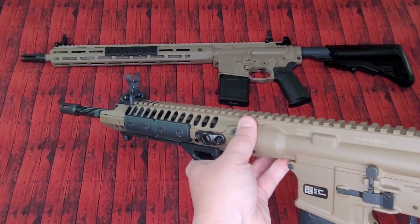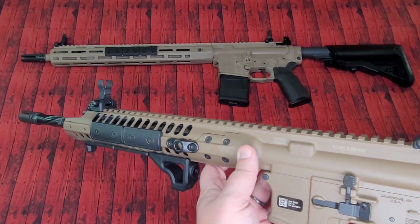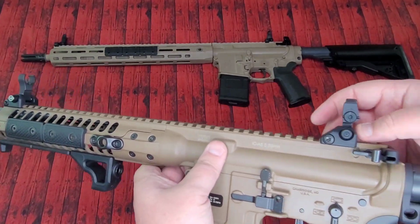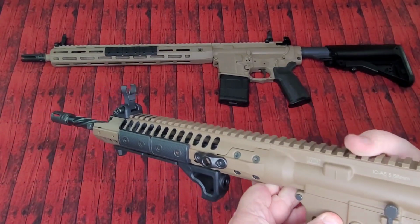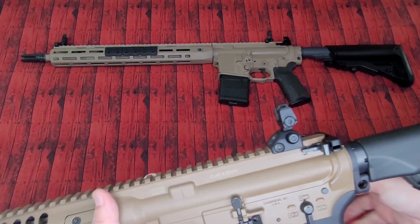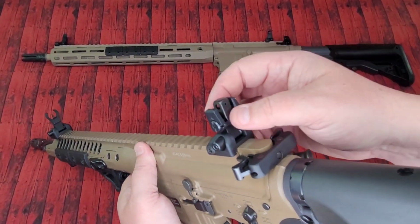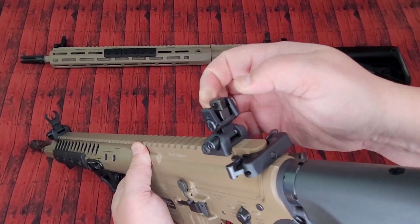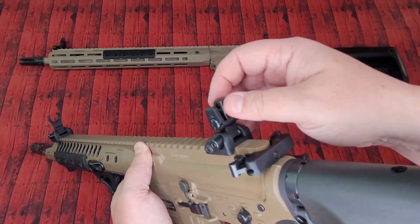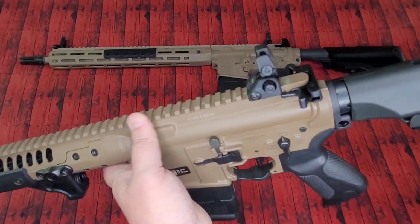Speaking of comes with stuff, the nicest, well, the second nicest backup iron sights that I have seen on a gun come standard with this one. They are all metal, super rigid, and they kind of have an open front sight post there at the front. And their rear sight is really cool and innovative too. I'm not sure if I can show you the right angle here, but to adjust between their smaller hole and their big one, all you gotta do is lift up and turn. And that gives you the ability to go from precise to more of a long distance shot just by swiveling it around. Pretty cool idea.